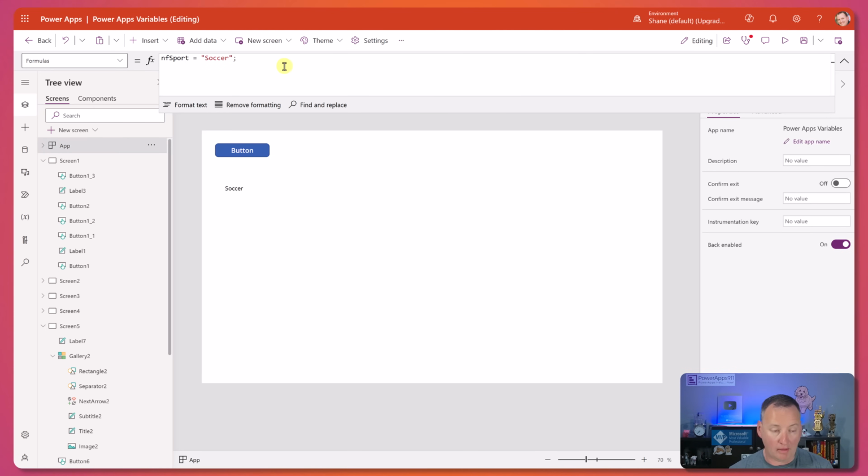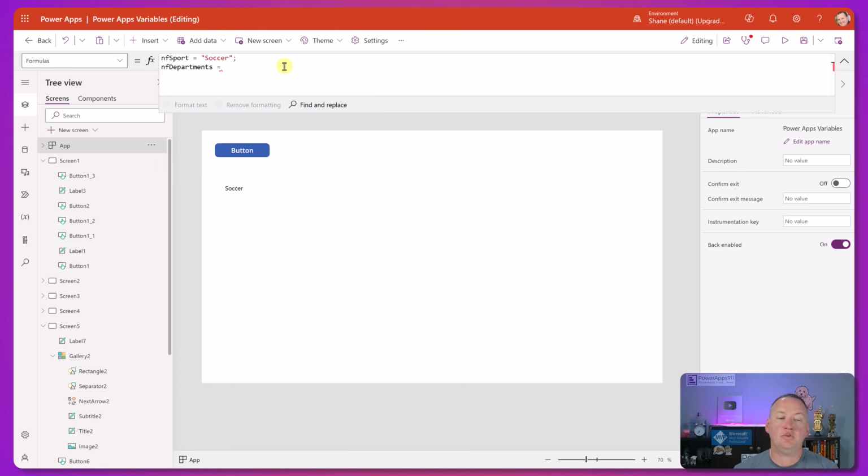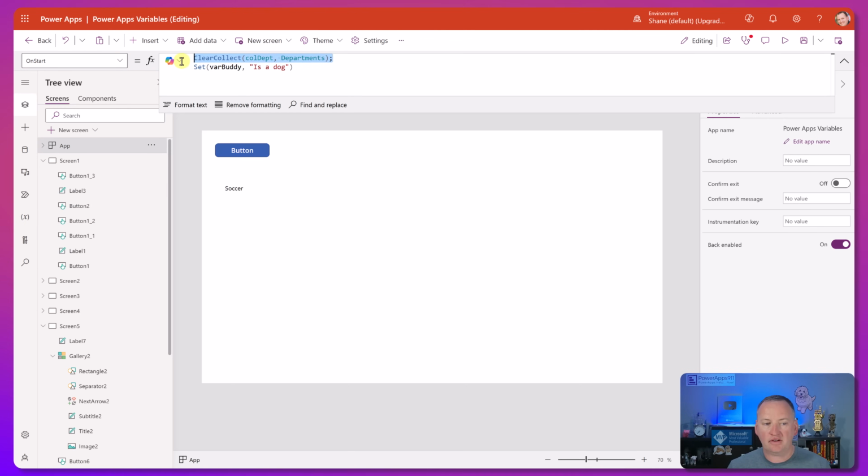One of the things you probably want to do is something like NF departments, and then you set that equal to your departments. That would be a good use because remember what we said in our app when we did this on start: I'm just doing this here to cache this once. I'm never going to change it. I'm never going to mess with it. Then it doesn't belong here. Delete. I should be using that exclusively in the formulas here. And so NF departments is what I'd want to use. So that's the big difference.